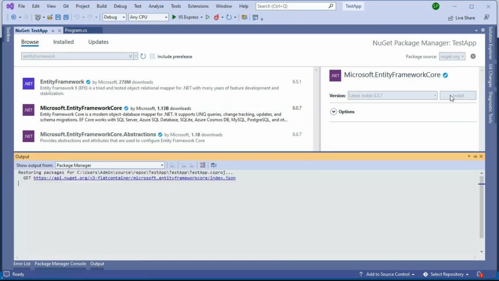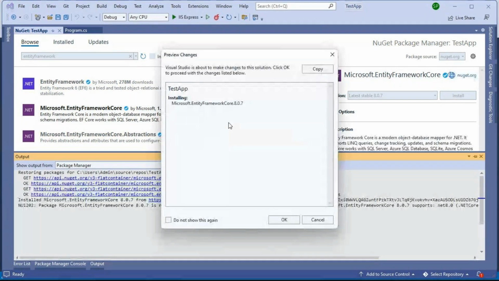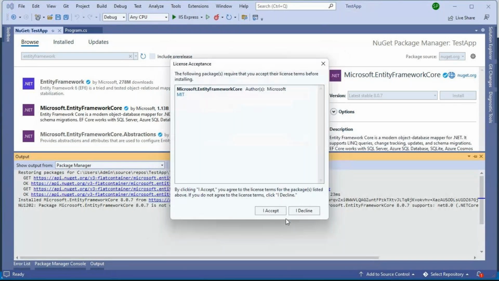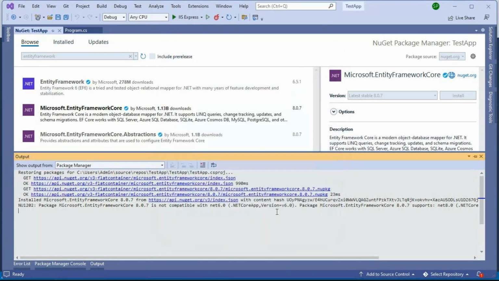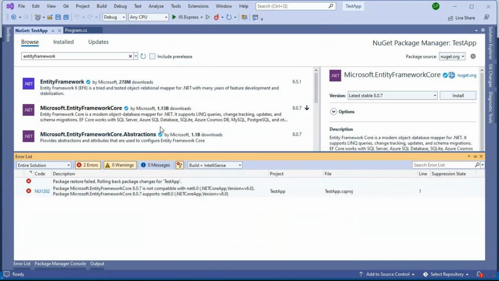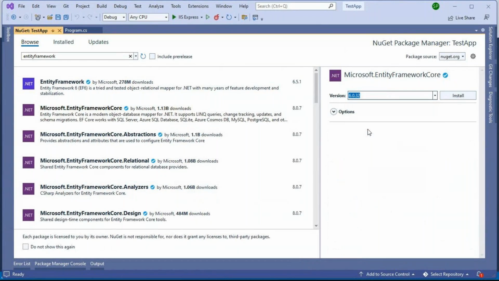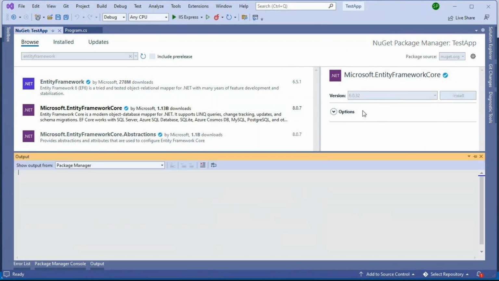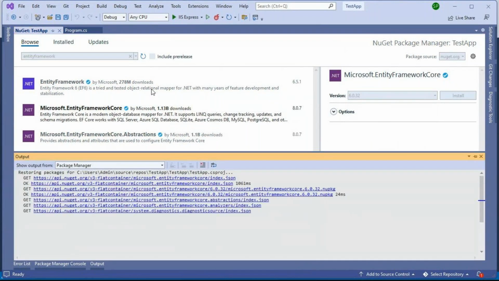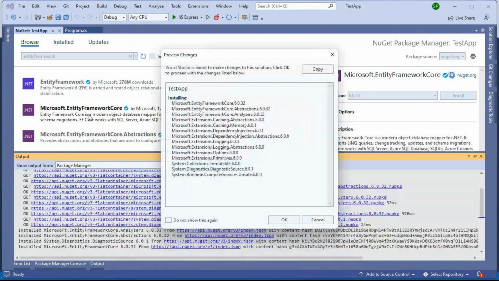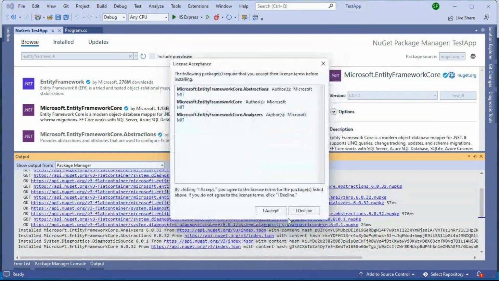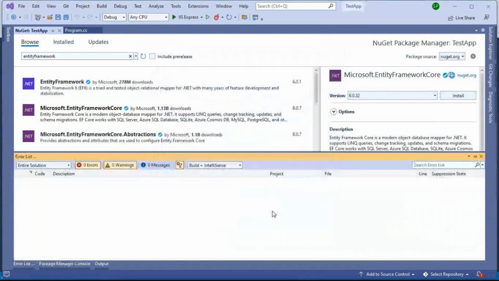Entity Framework Core is an ORM model. It will help us to integrate with SQL, any database. Mostly we use this for SQL Server. Okay, it is not allowing version 8, so I have to change to version 6. For SQL purposes only, we are going with Entity Framework Core. If you use MongoDB or any other database like Oracle, then the libraries will change.